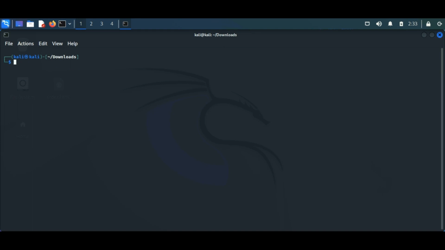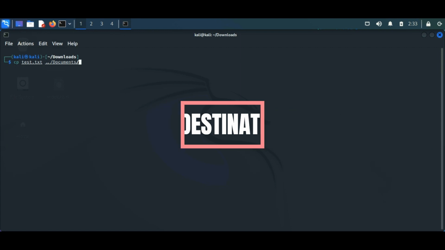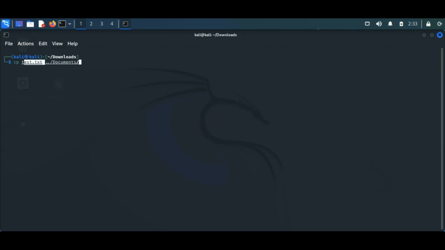Let's start making some copies of this file. Much like copy and pasting files in other operating systems like Windows, the shell gives us an even simpler way of doing that, using the copy command to a destination folder or directory. This is the file from the current directory, and this is the destination where you want to copy your files. This is the syntax of the copy command.